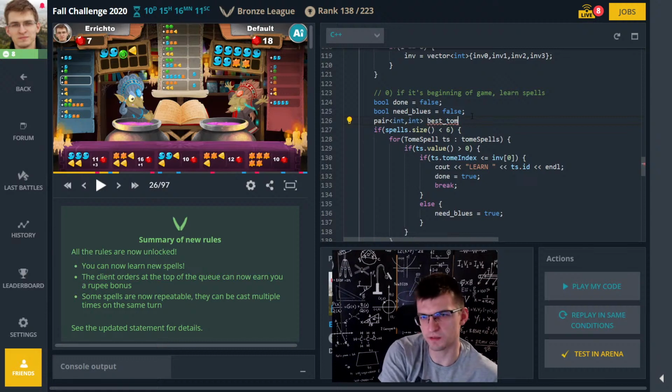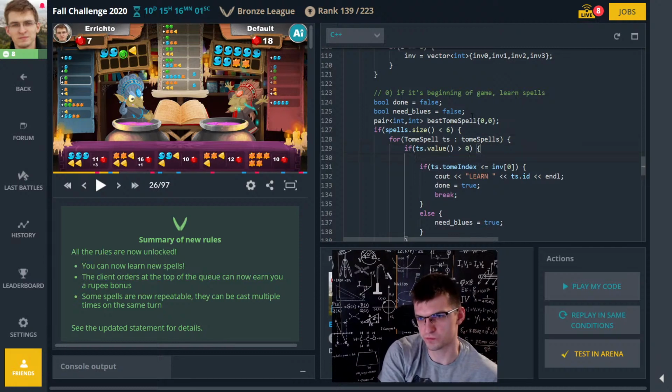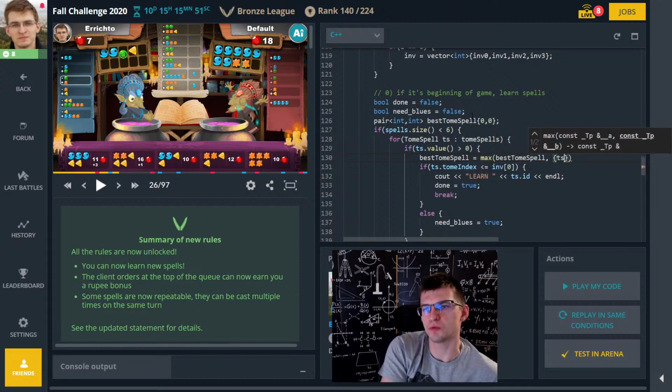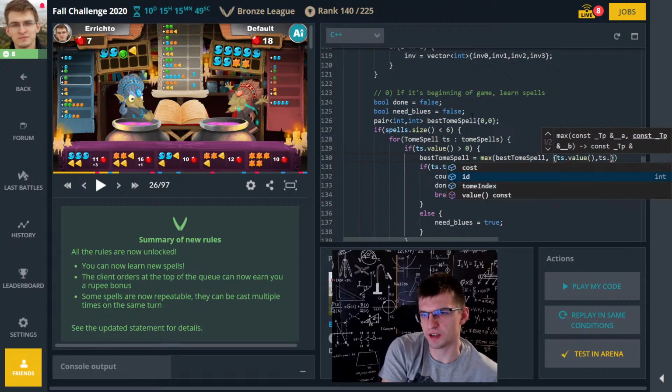Best tome spell. If value is greater than 0, best tome spell is max of itself and this thing. TS value, comma, TS ID.